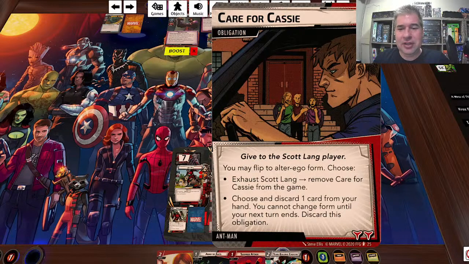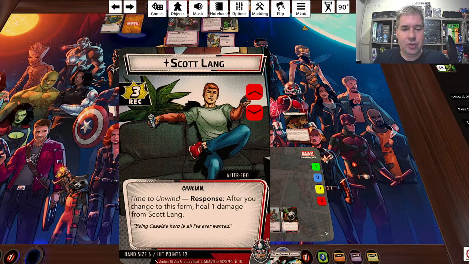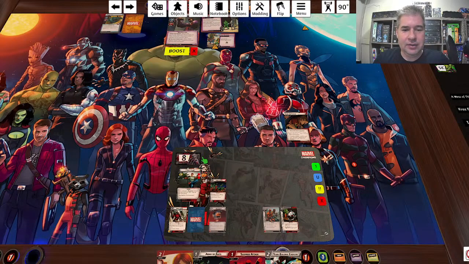You may flip to your alter ego and exhaust myself to remove Care for Casey from the game. Or choose and discard a card from your hand. You cannot change form until your next turn ends. So I'm not going to do that. So I will go to Scott Lang form, which again, after you change form, heal 1. So I will do that.